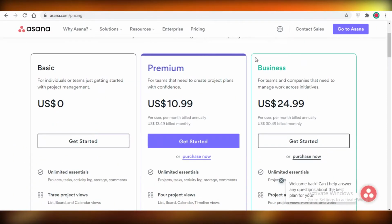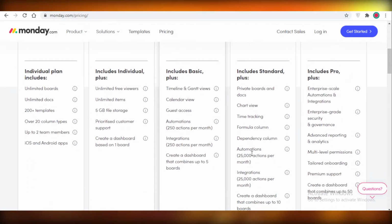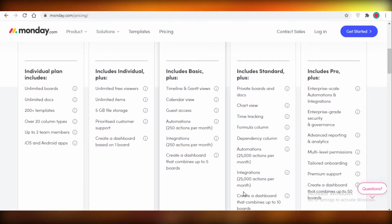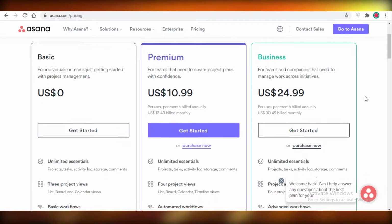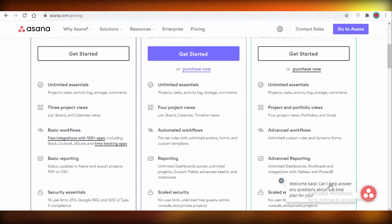Now, in terms of general features, I think if you're opting for the highest paid version in any situation, you should opt for the pro version on Monday.com. I think it streamlines your work. It can make complex teams really simplified, and I think the general automations and integrations, the different time tracking options, the general goal-oriented theme that Monday.com provides is far better than Asana. And I think that the Asana $25 per person per month version is definitely not something you should look at.